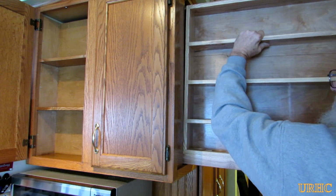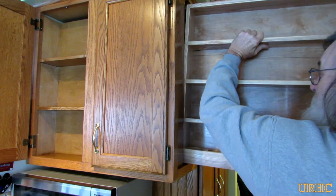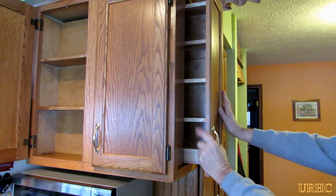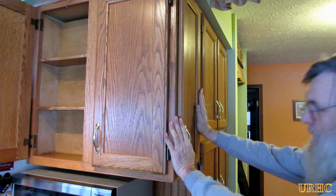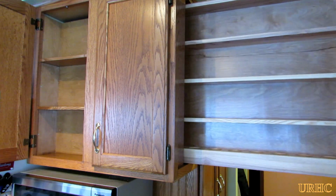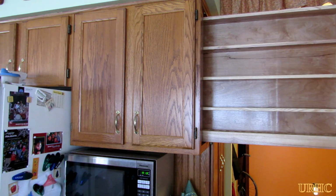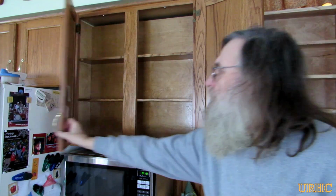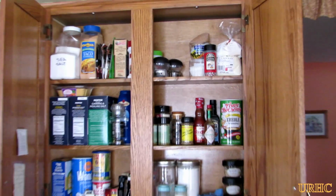And just a matter of getting the spice rack back in place. Yeah, it took a little bit of fiddling to get everything aligned, and the first time in is hard until the ball rollers get in the proper place on the slides. But then after that, it comes out really nice and easy. And there you can see it. It's really easy to pull out, and I still have some shelves in front of it there, which I can put all the odds and ends on.